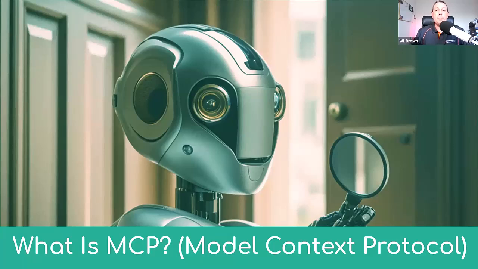MCP fixes that by giving the AI a safe, structured way to ask for the things it needs, and a clear response to get back as well in the context that they're asking. So I might say something like, can I see the latest blog posts? Or can I get a list of broken links? And your website can say yes or no based on the rules that you control. And we're going to explore MCP, what it means as in access to your website, in a little bit.